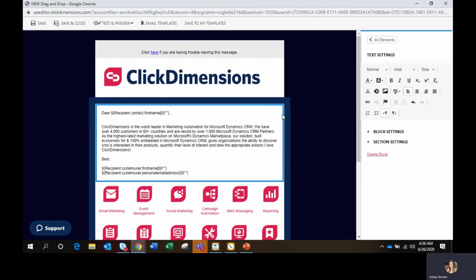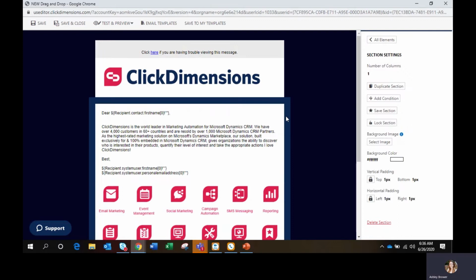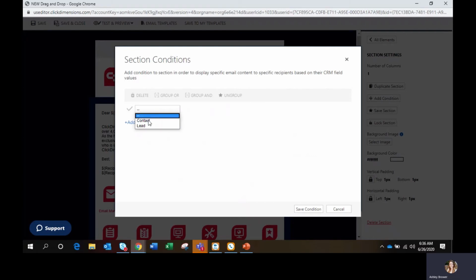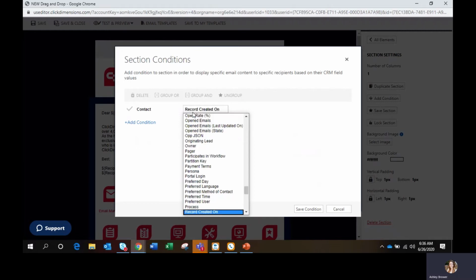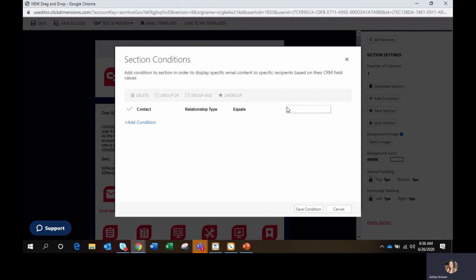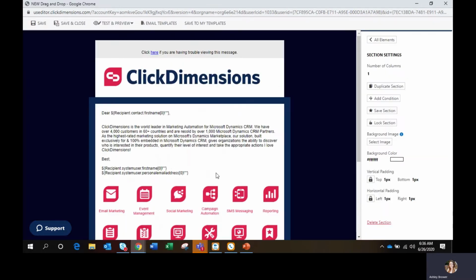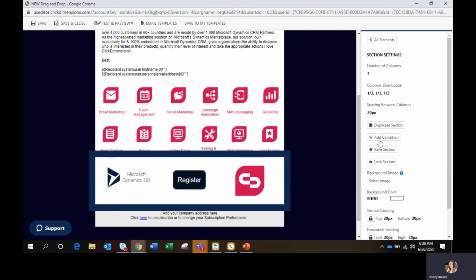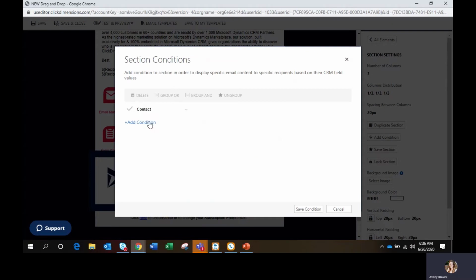Now you can even take this personalization a step further by changing what someone sees in this email based on criteria that you set. This can be anything that's on the lead or the contact record. So what you would do is select the section that you want to dynamically change. You hit Add Condition. Once again, that's anything on the contact or lead record. So maybe I'm sending out a newsletter and I want to send my customers one version of this template. So this block is what my customers would see, whereas maybe my prospects would see this block. So I could come in and do the same thing here.